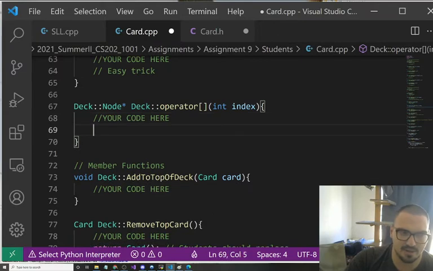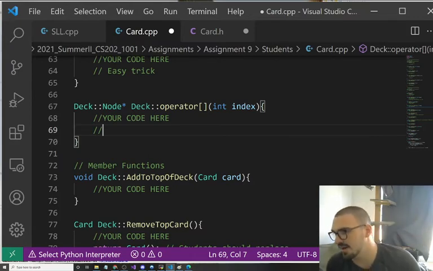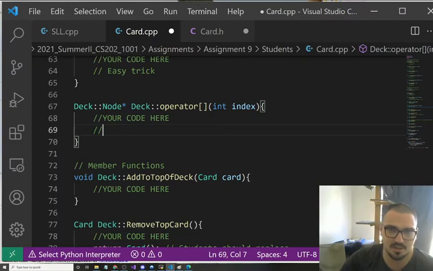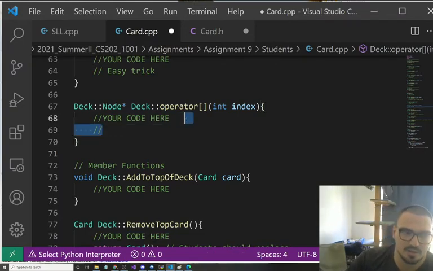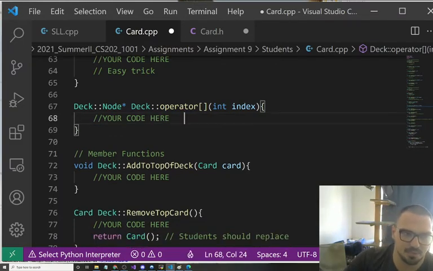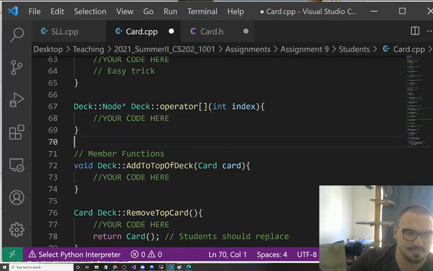This bracket one here is going to return the node, right? So this one's pretty easy. You've done these a million times already, right? Your dynamic array class, I made you do that. I think in the operator assignment, I also made you do that with the string, right? So this one just returns an element at an index, pretty much, but it returns the actual node. It returns a pointer. All right.